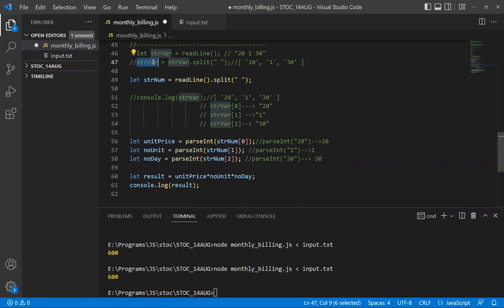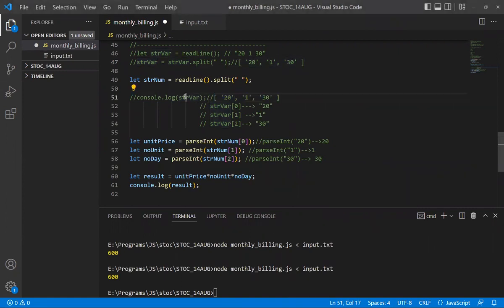Can we do like str var is equal to parse? Yes, you can do it. One of the questions is, can I combine this? No, because this is multiple strings. This is not a single string.